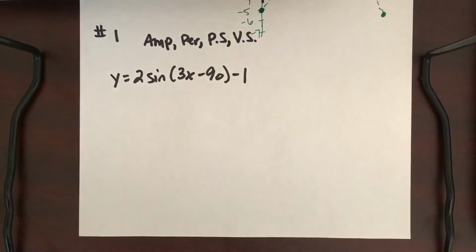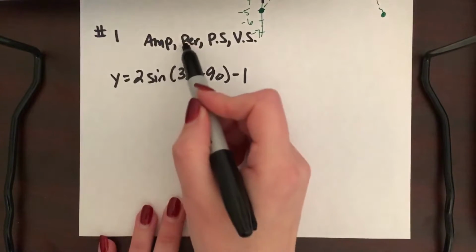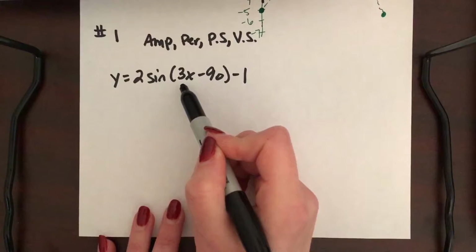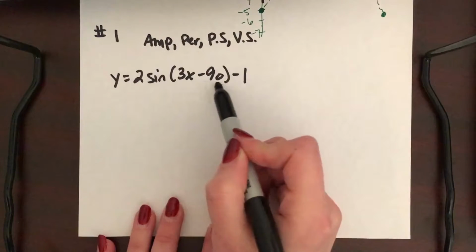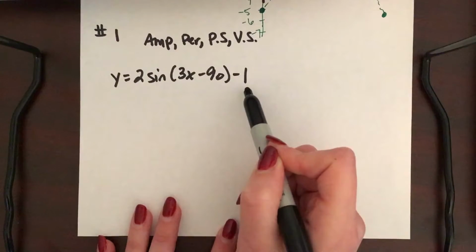All right, in this last video on dealing with graphing in degrees, we're going to have all four of our transformations happening. We're going to have an amplitude change, which we'd see with the number in the front, a period change, which is when there's a number multiplied by x inside the parentheses, a phase shift is when there's something added or subtracted inside, and a vertical shift is the number on the end, right?